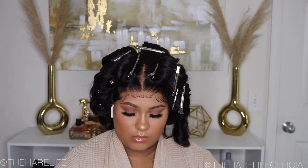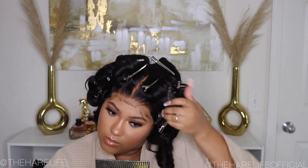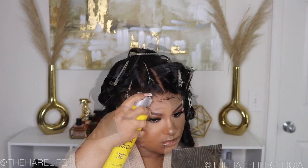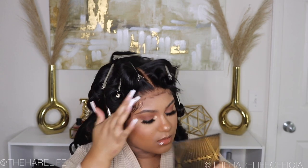Okay, so I'm just gonna pop the wig onto my head and I'm just gonna adjust it to see where it needed to be. Don't worry about the part. I'm gonna fix the part in a little bit. And you guys, bear with me. This install portion was so hard to film because I couldn't see if I was in focus. My big mirror had broken and I was dealing with this small mirror.